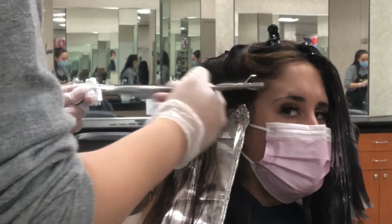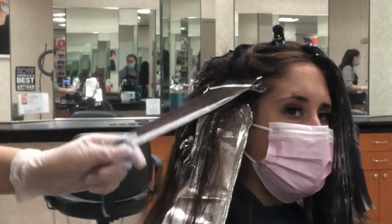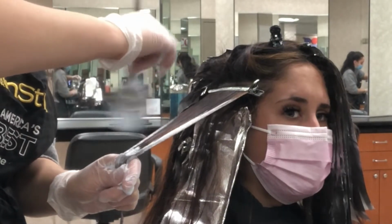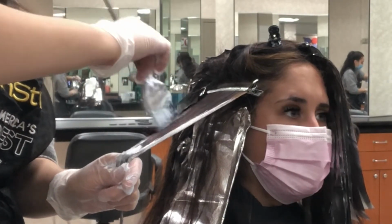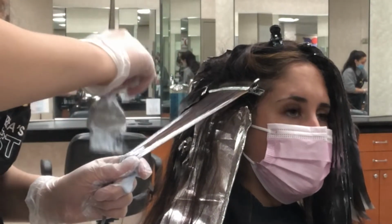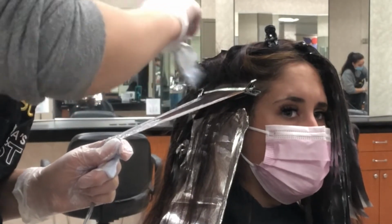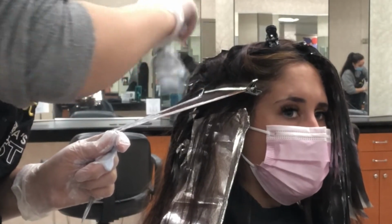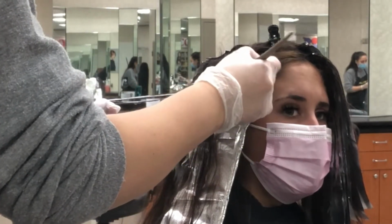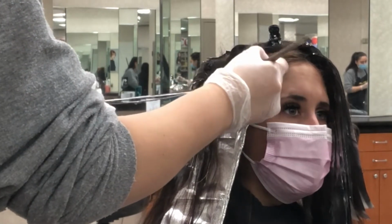But I mixed up Matrix Light Master with 30 volume, and I did that because I obviously need something way stronger than 20. 20 is just not going to cut it. And 40 volume, I didn't want to just go right in with 40 volume because I don't really know the history of her hair. I wasn't the one that did it previously. I didn't know how much in the past she lightened it or darkened it. I'm not exactly sure what her history was. So just to be safe, I used 30 volume.